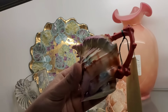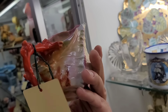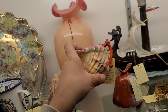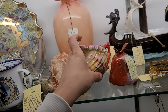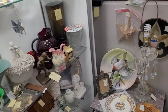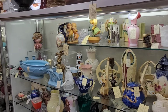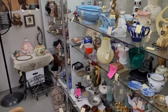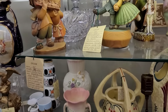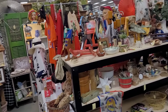Oh, look at this, though. This could be Royal Bayreuth. They have it as Royal Bayreuth. I've never seen them use such vibrant colors. But just because two of us think of it certainly doesn't make it the way that it is. I keep backing into stuff in here. Okay, so we've got our Spanish planter, our water pitcher, hair receiver. Okay, I think that's all we can get in here, so we will move on.